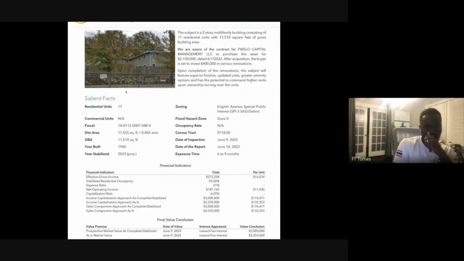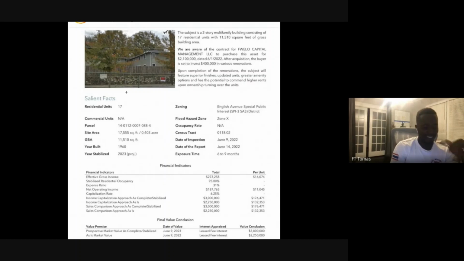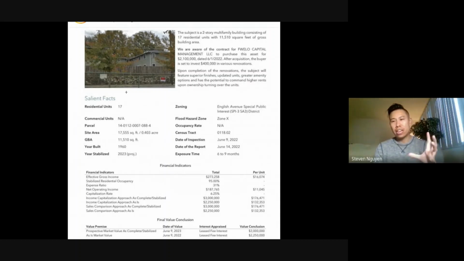I actually drove past the property. I don't think it's in a flood zone because it's in Midtown, in the center. So there's no way. I think it's zone X. It's not in the flood zone. Okay, yeah, then that's good. Thanks for sharing that. But that's my thought on flood zones, just for your education.